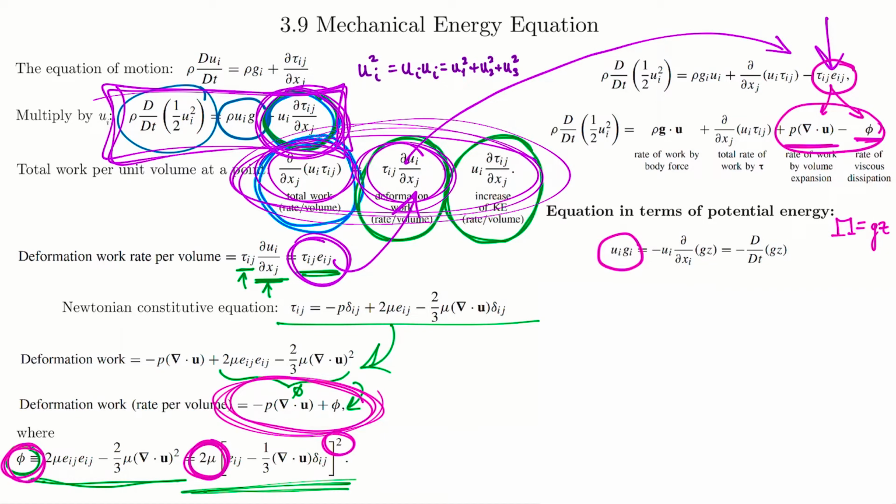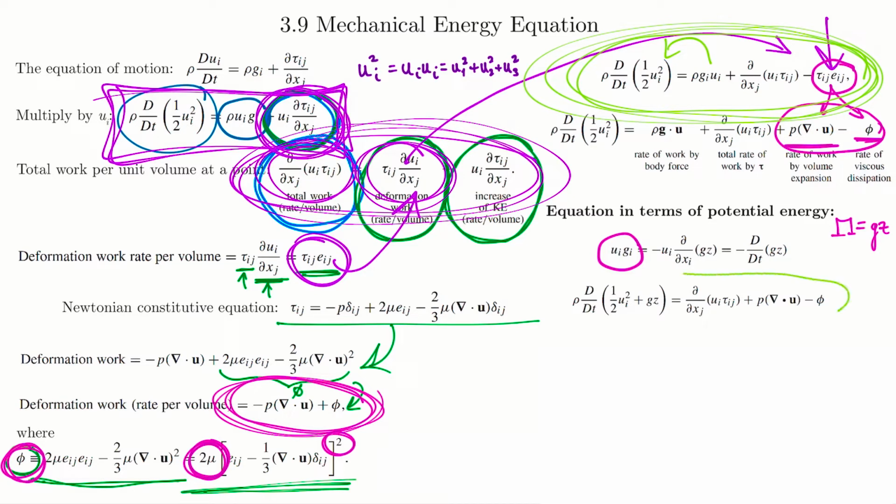So we rewrite this equation here, right? Moving our potential energy over to the left-hand side, okay? And that's this equation here. Now, so our scalar potential function now has the significance of our potential energy per unit mass, which I'll note too, just for completeness, this identification is possible only for conservative body forces where we can write a potential. Okay, so all this helps us see and think about what happens to our energy, right? Where does our energy go? So one final thing we can do with this mechanical energy equation is to take an integral form of it. Okay, so we can integrate this over either a fixed volume or a material volume, right?